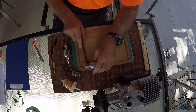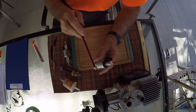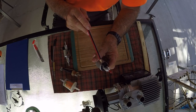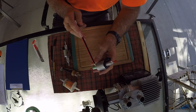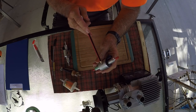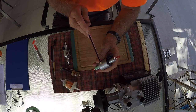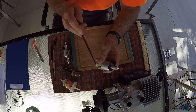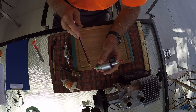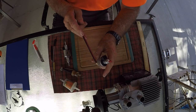Okay, recapping, they're an electromagnetic pump. The dose rate on these is 0.02 of a milliliter. The pump in here is a little metal piston running up and down in a cylinder. It's energized by current coming in here, making an electromagnet. It flies up and down here.